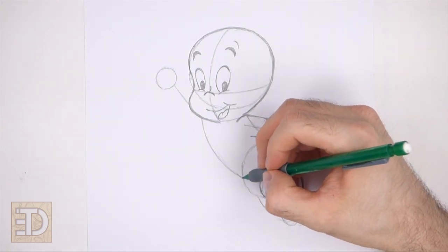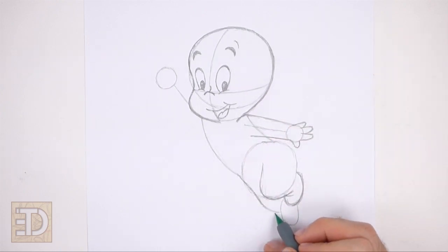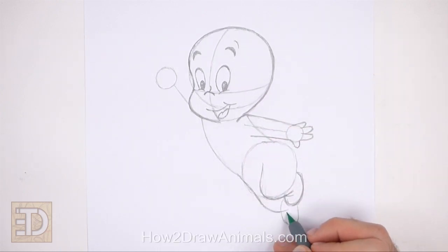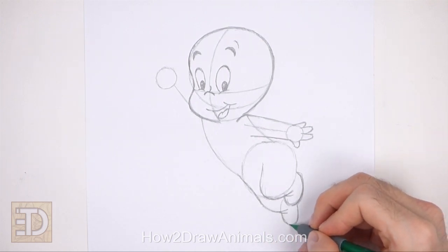Now use the shapes at the bottom as guides to draw the other leg and foot the same way. Darken the side of the circle and the line at the bottom to create the shape of the leg. Then darken the bottom part of the oval for the other foot.